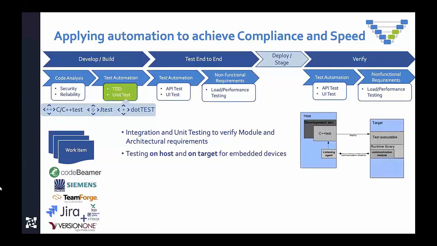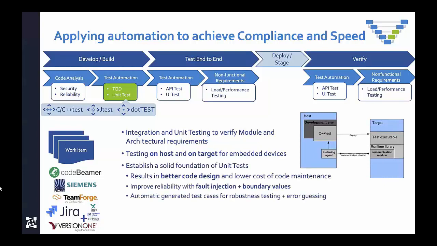You want to be able to run on target as well. Executing on your target gives you real data that you can cross-correlate with the data from running those tests on the host, so you completely meet your compliance requirements.